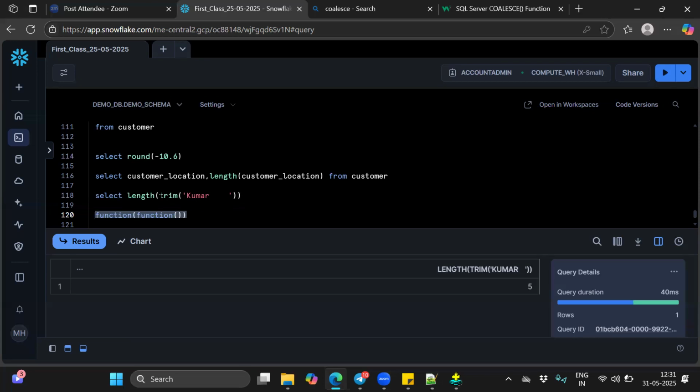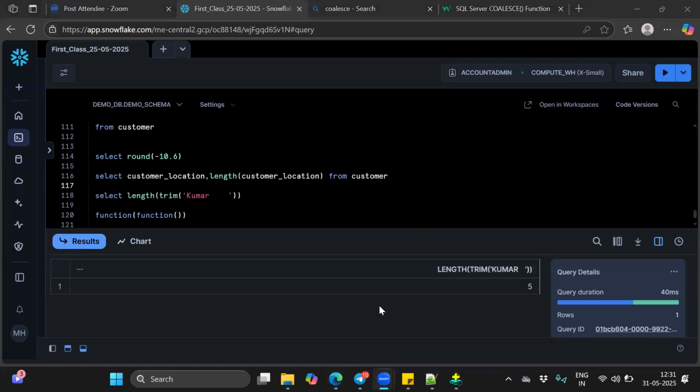This is very, very useful in real time. We use more than one function, one outside another. Sometimes it is needed, sometimes we don't require it. Got it?